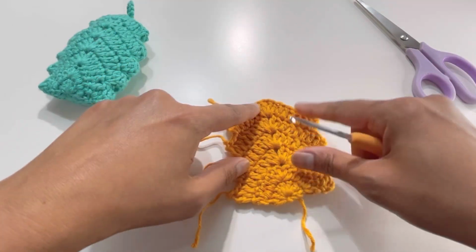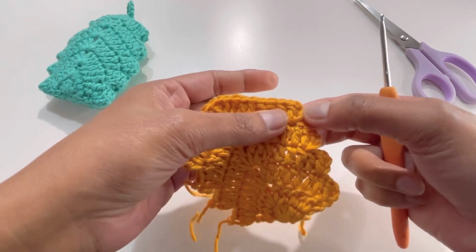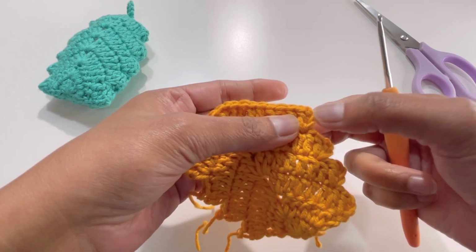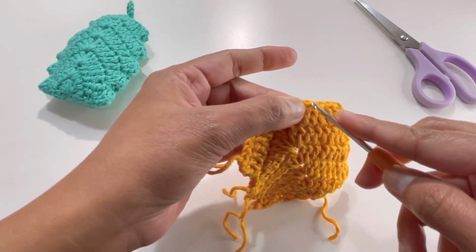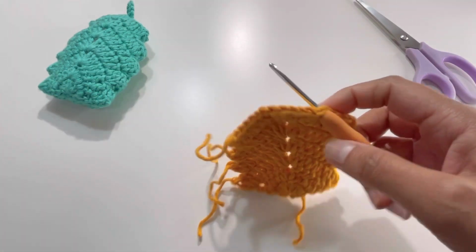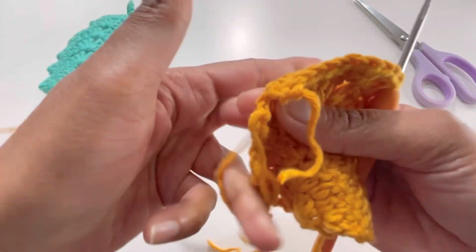Now for our last layer, our 5th layer, here we're going to skip our first 5 stitches. So here it is. This is our first stitch. This chain 1 is our first stitch. So it's 1, 2, 3, 4 and 5, and insert your hook into this 6th stitch. So skip this first 5 stitches, insert your hook into this 6th stitch and attach your yarn.